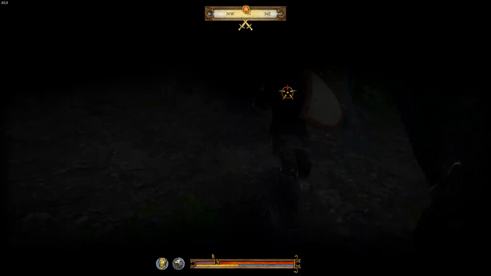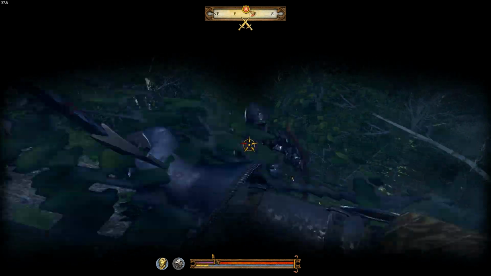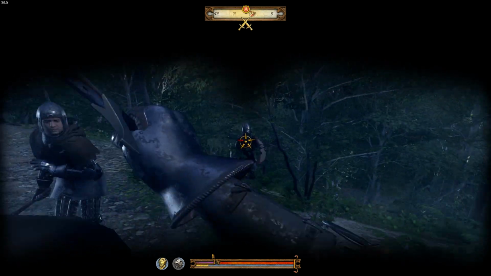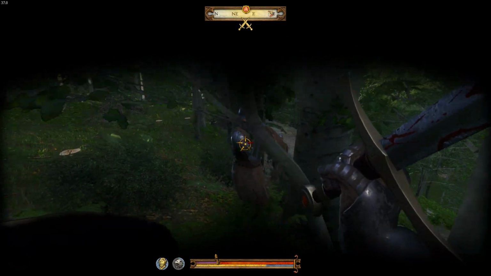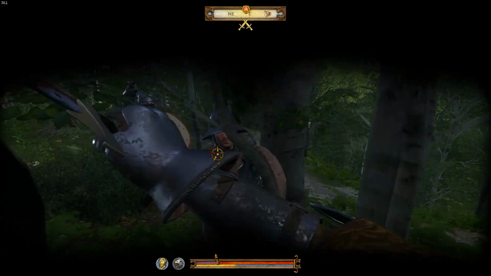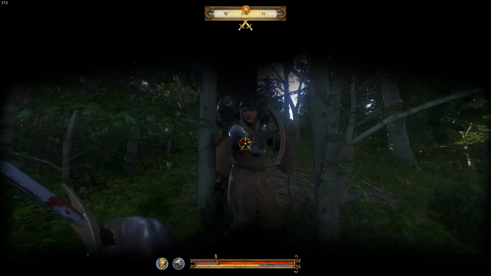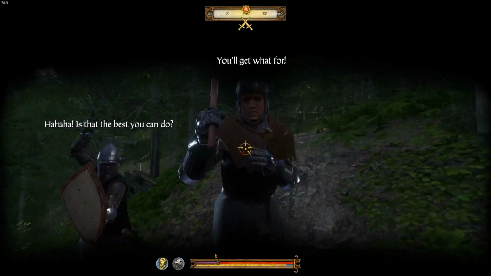Because they've got stamina as well. Oh, see, I took a heavy beating there. That was from him, I think. So I might try fighting this one for a bit, because he looks like he might be a little bit weaker. But he's still got plate armor like the other guy.